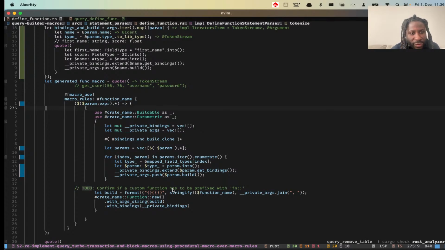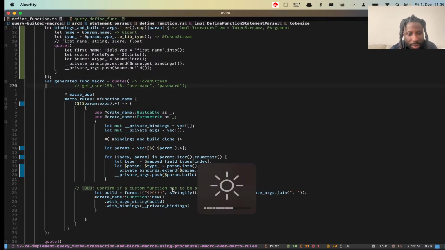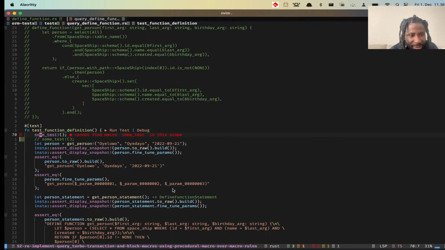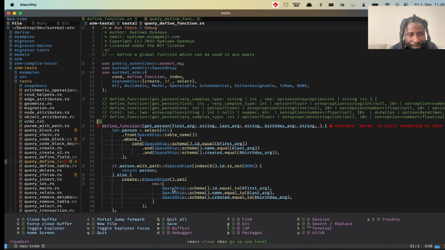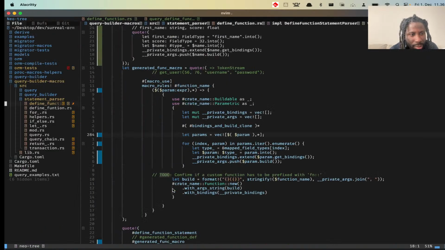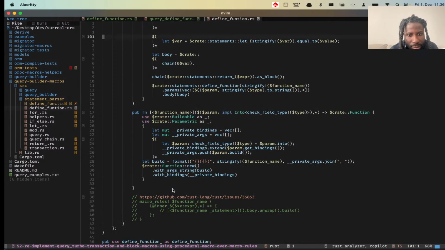Basically what I'm trying to achieve here is we've got these private bindings, and let's see the original implementation. Yep. So as you can see, what we're trying to do is take the parameter and just convert it into the type.